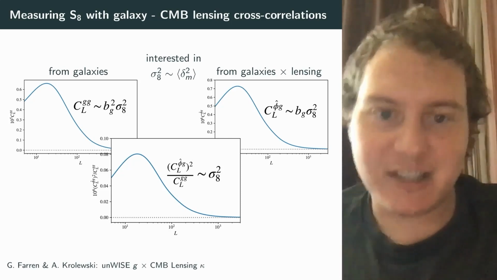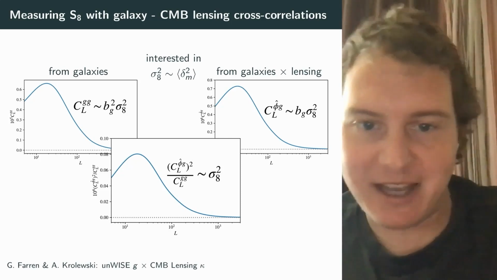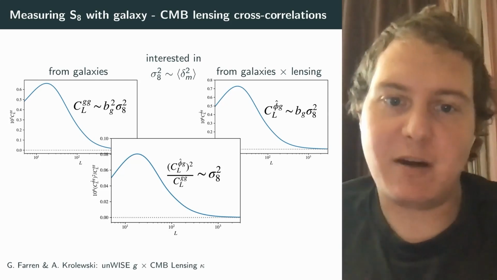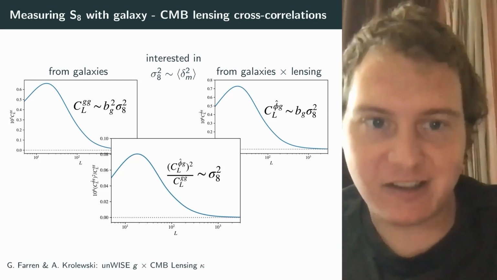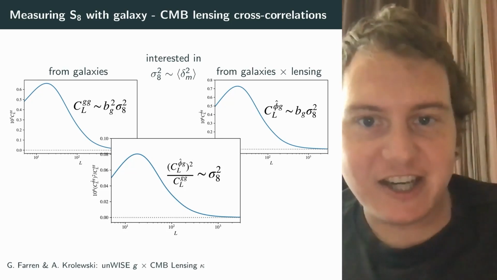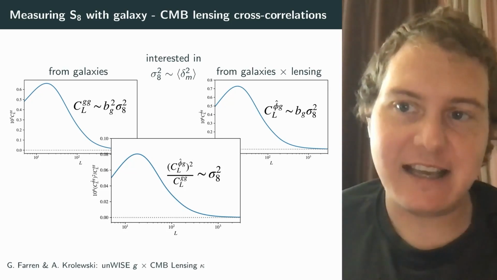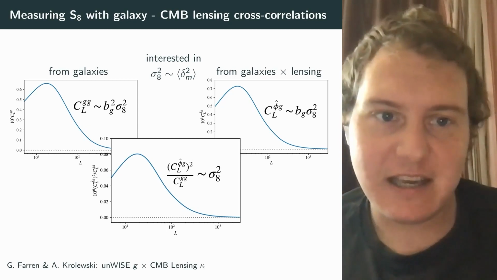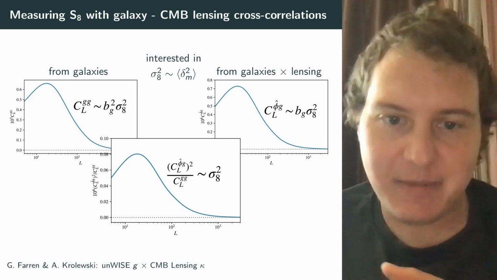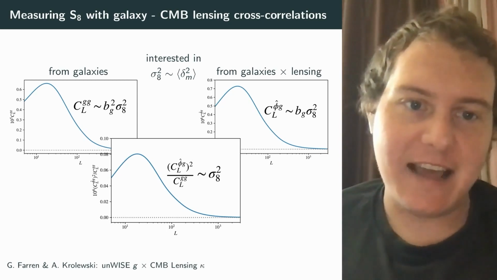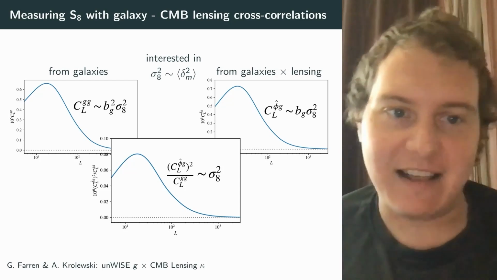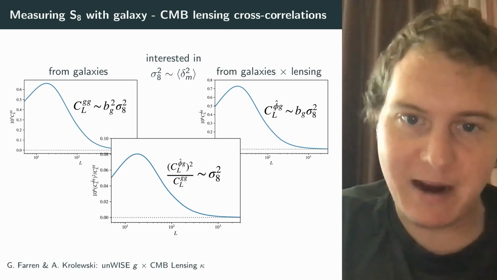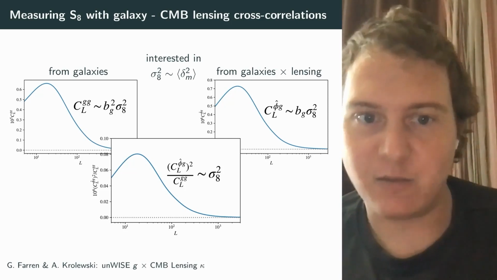The galaxy bias comes from the fact that galaxies inhabit peaks in the matter field, which are more clustered than the matter field as a whole. It is an astrophysical nuisance parameter. We break the degeneracy between galaxy bias and matter fluctuations by considering both the CMB lensing cross-correlation and the galaxy autocorrelation. These are sensitive to different powers of the galaxy bias. The autocorrelation has 2 powers of bias, whereas the cross-correlation has 1.